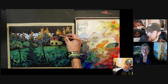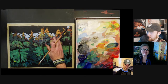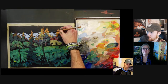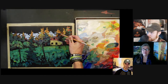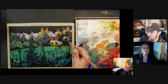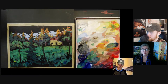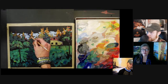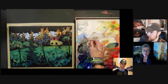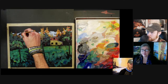Maybe it also helps to know the limits of what you can do in the zone. One artist told me he thought he could paint about 45 minutes in the zone, and that was the limit for fully concentrating without taking a mental break. Maybe part of it is realizing I'm not going to be able to do this for 5 hours straight, and I need to do it in increments. Maybe I can paint for 5 hours in a row, but I need to take 5 minute breaks every 45 minutes or every hour.